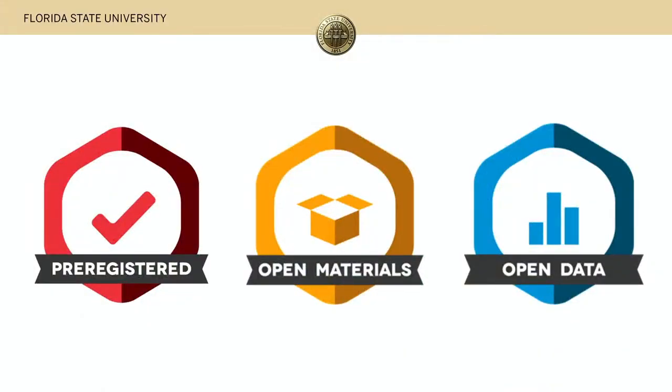So in comes the open science framework and open science in general. These are three badges that are used. You're probably familiar with this and may have seen these. They stand for these three principles and approaches to try to move beyond some of these threats to the enterprise of science. The badges are also used, I think, learning from things like video games where you can earn tokens and people are motivated by that. So the thinking is maybe the badges will motivate scholars to want to do these things so they can have this badge.